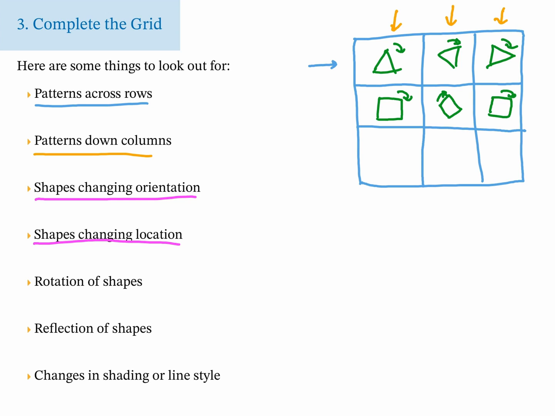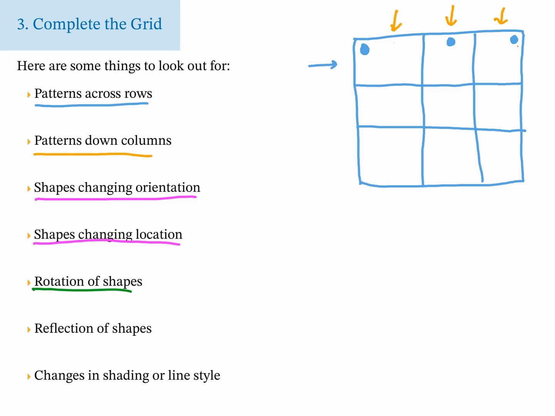And we also want to look at reflections of shape. So we've looked at shapes changing orientation, which sort of links to rotation of shapes, but changing orientation can be in any direction. And shapes can also change locations. So we might notice, for example, that we've got, let's say, a circle in the top left box that's in this corner, but then it moves to the middle here, and then it moves to the top right here. It's very similar to what we saw in the previous question.